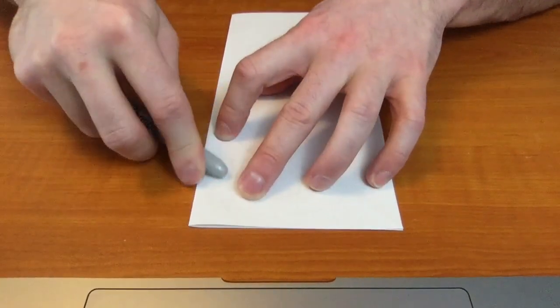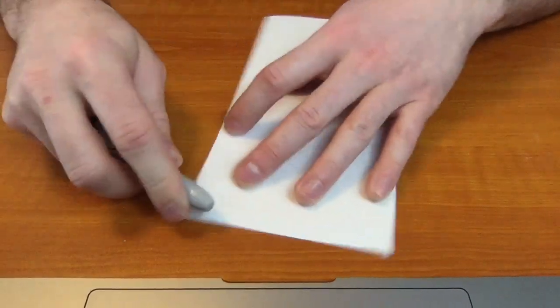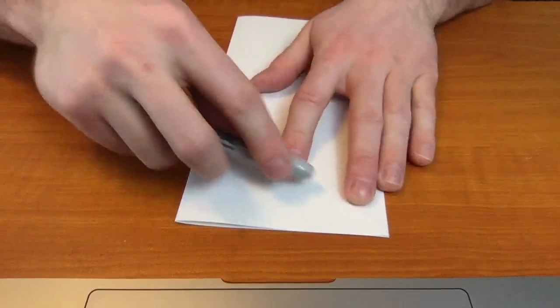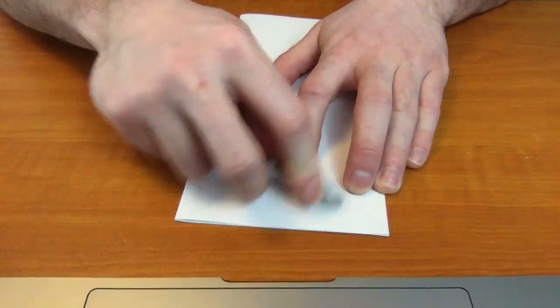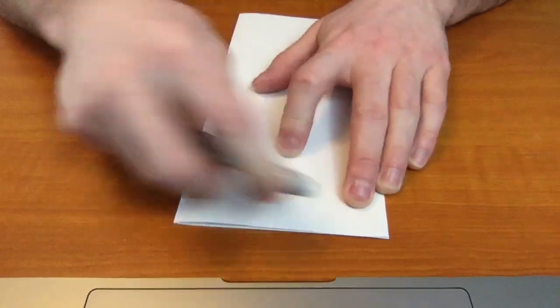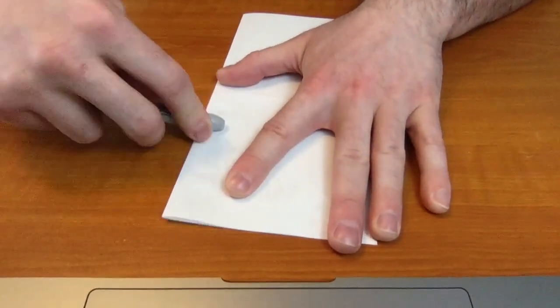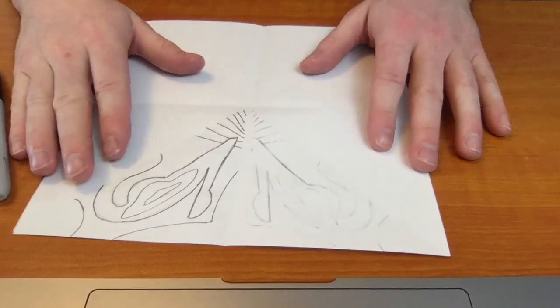Follow those lines and really press hard. Now on certain areas like the edge you want to be careful so that you don't rip the paper, but don't press really hard on blank areas. Press on the places that have all of your pencil lines on it, and if you do that it'll work out for you.